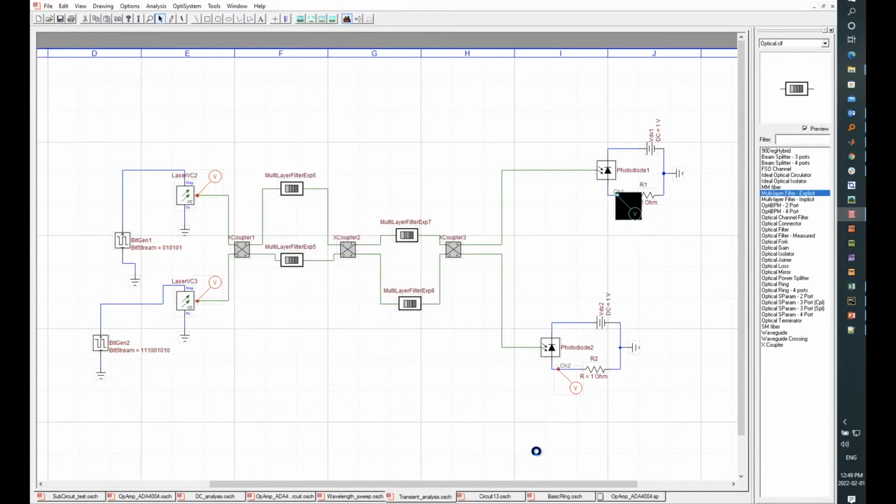Now, moving further, I'll show you how you can set up the circuit if you have a complex opto-electronic circuit and you have run 3D simulations for any of your optical devices, and you have the S parameters and you want to use those S parameters to have a chip layout or chip level circuit simulation. You can do that as well. If you see here in the optical library, we have the optical S parameter 2-port, we have 3-port coupler or splitter, and also we have S parameter 4-port as well.